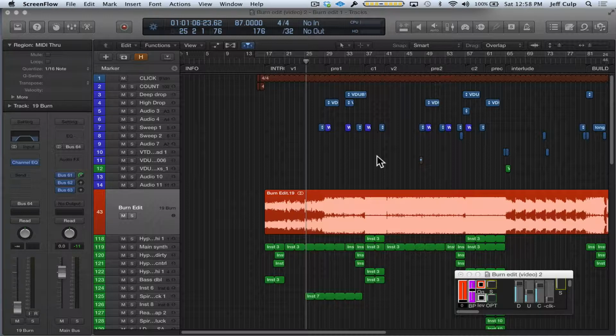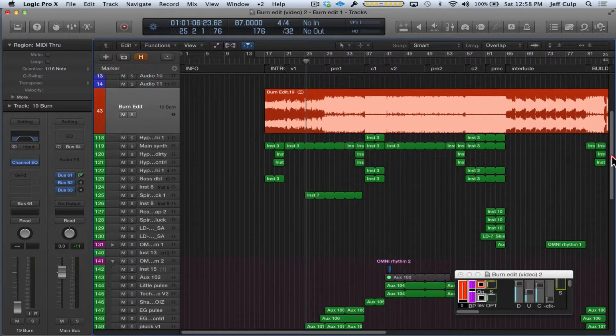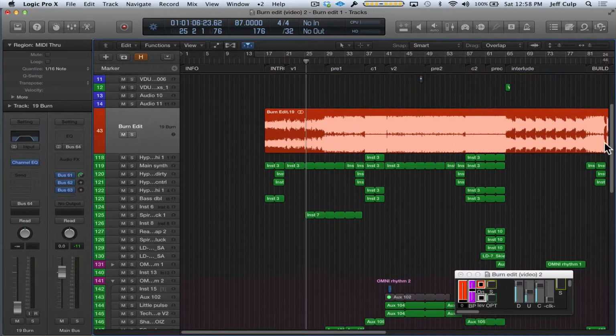And this is part two of a video series on how to bounce tracks or loops and bring them into Ableton Live for live playback. In the first video, I talked about the creation of the loops. In this second video, we'll be compiling and bouncing them out of Logic Pro 10. And in the final third video, we'll bring them into our Ableton Live project and set up a song.